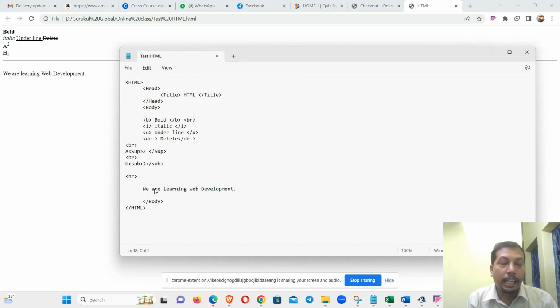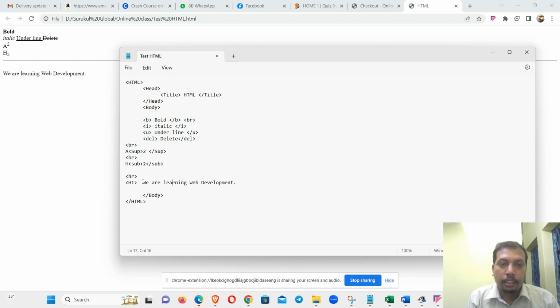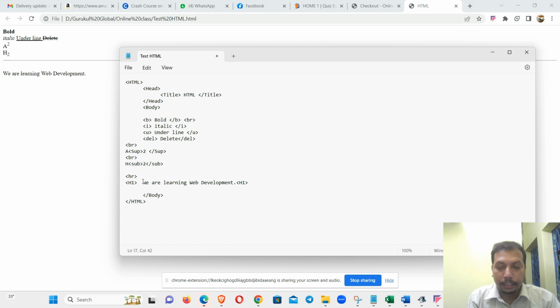Now we will learn about headings. If you have observed any newspaper, the normal text is written normally, and the other things are written as headings. For headings, we have six tags. One starts with H1. H1 is the biggest heading, so this one will appear at the maximum size. Let me copy this one and I will show the rest.